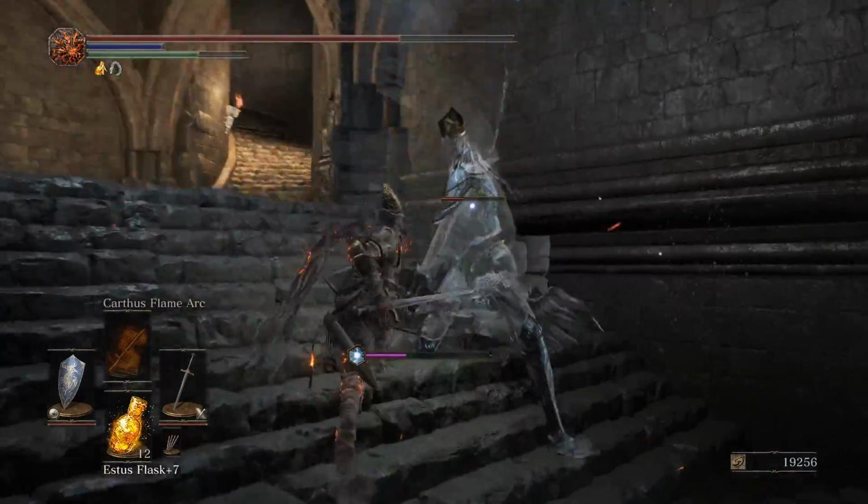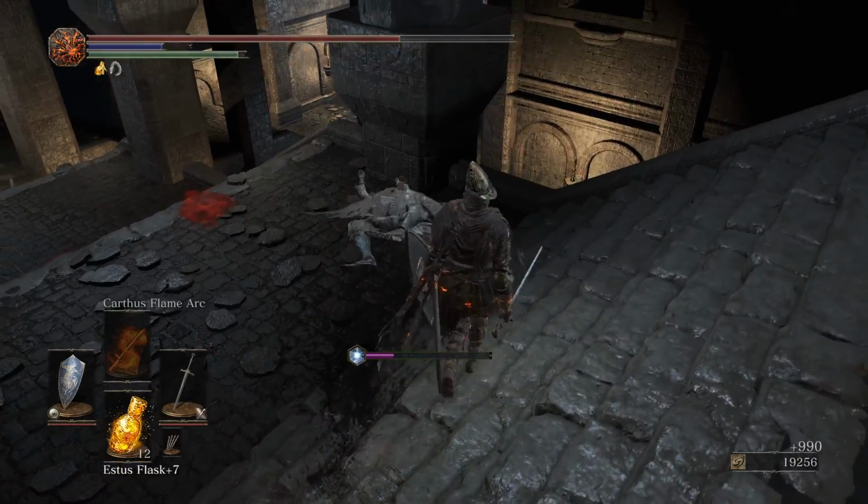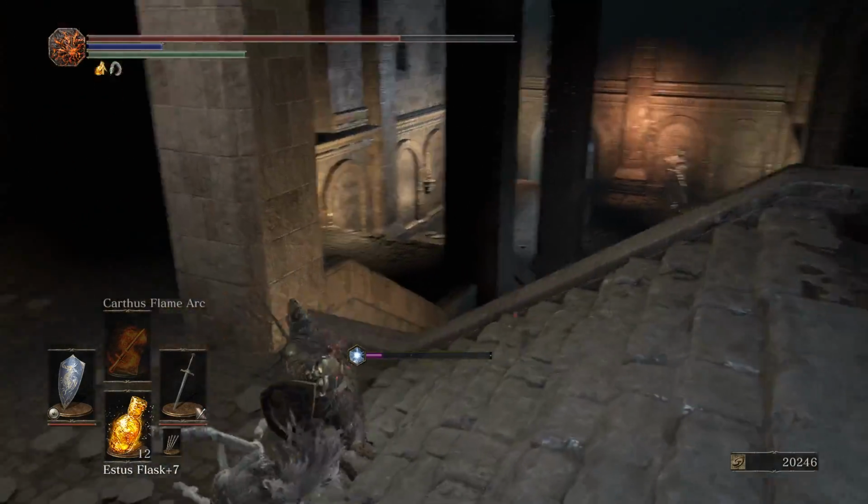Yeah. But there's not many items here. If you want to just quickly get the items, I suppose you can just drop off a ledge to the right. For whatever reason you'd end up running down here, killing the guy and running back, but whatever.